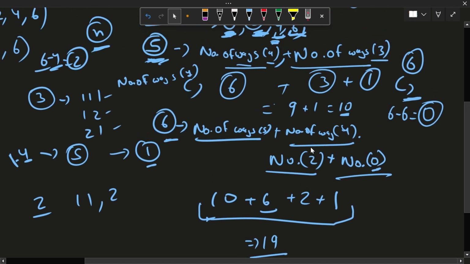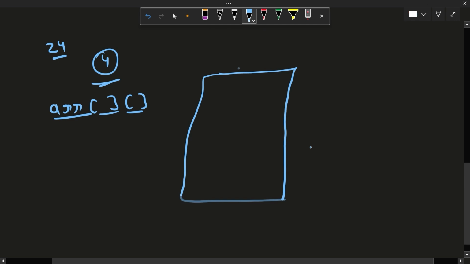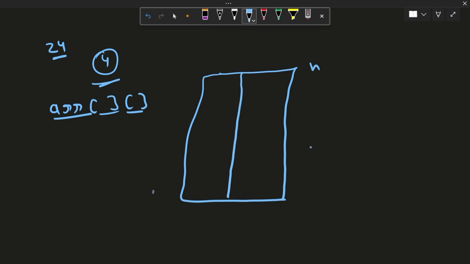In this way the problem arises when the number becomes bigger, like if we have to find something for a 24, so we can't directly check for the previous 4. So what we can do, we will be storing all the ways in an array, right? We will be creating two arrays of size n, in which we can store all the ways we can score up to, like we have to score 24. So we will be having two arrays of size n plus 1, right? And in this we will be storing the number of ways we need to score the score at particular index.